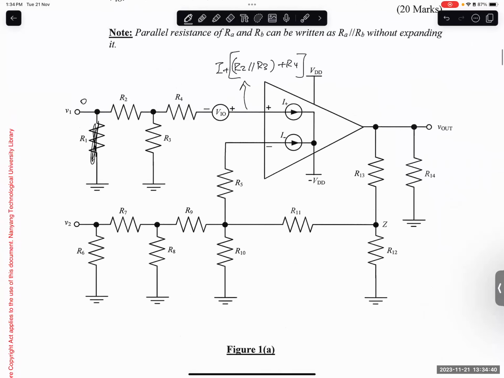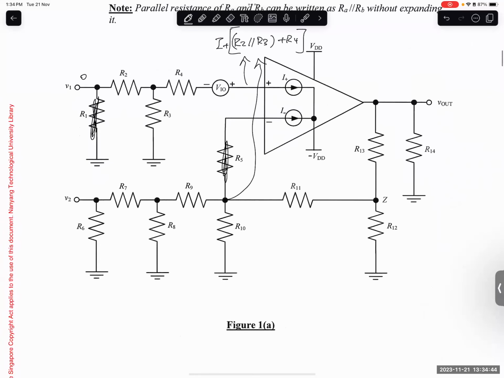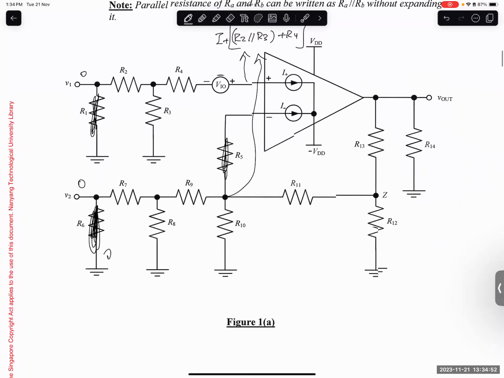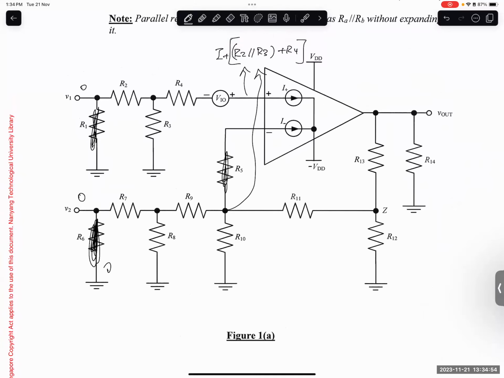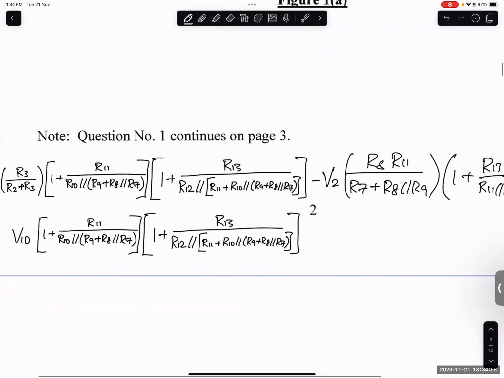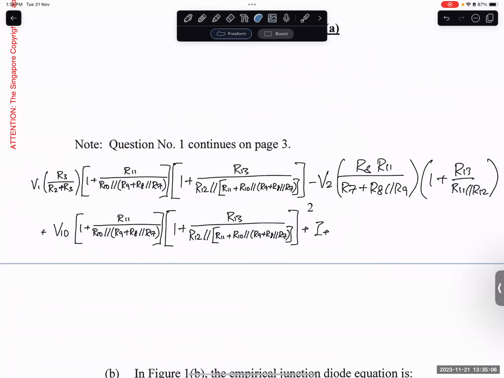Okay, here there's no current, so here the voltage is the same also. And then R6 you can cancel also because 0 and 0, so it doesn't matter. No current here, no need to care. Then we just need to multiply this with the bottom one, so plus I plus. And then I'll just copy the same thing.